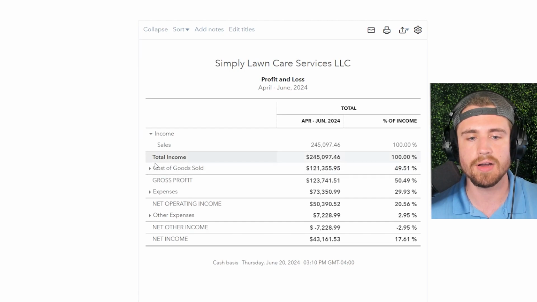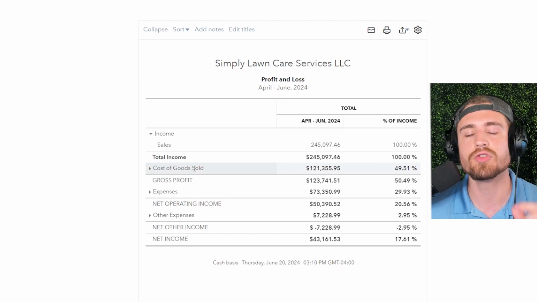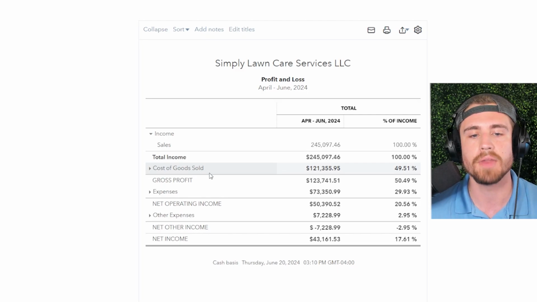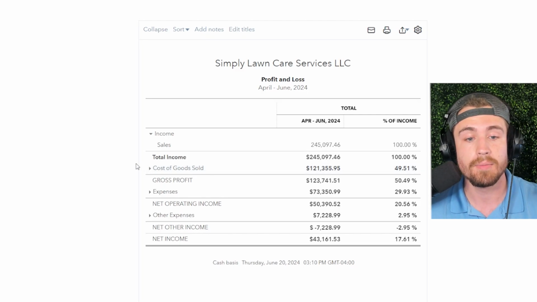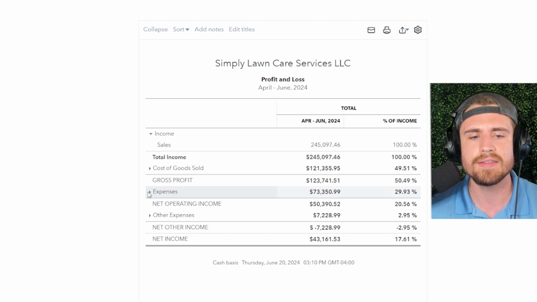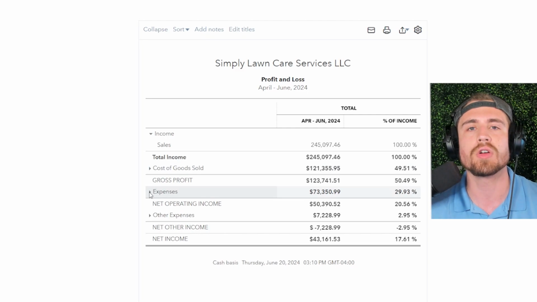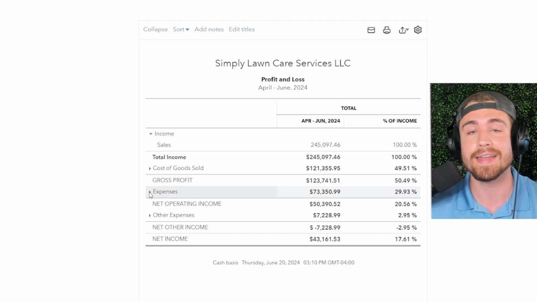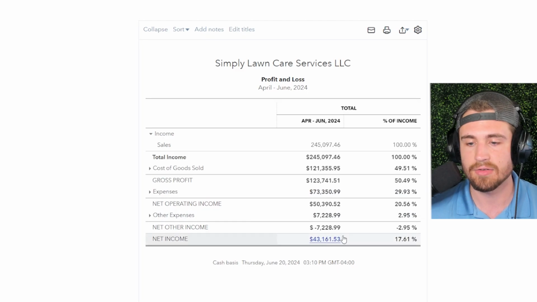The second part is costs of goods sold. These are the things that you have to spend money on in order to get the job done, right? We'll circle back to that. But the third thing is just expenses. So this is after COGS. These are expenses that you paid that weren't required to do the job. You didn't need to spend that money to get this job done, and then you get your net income.